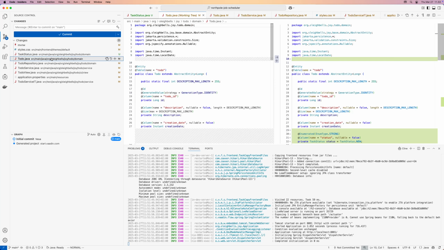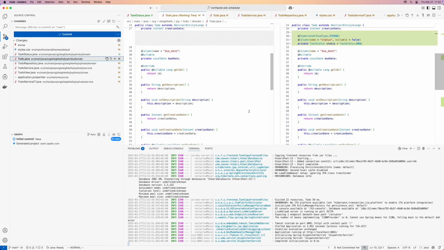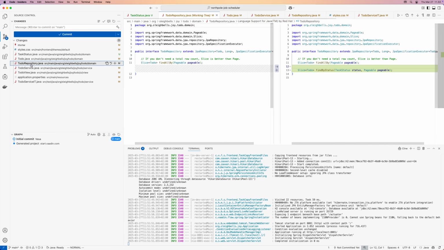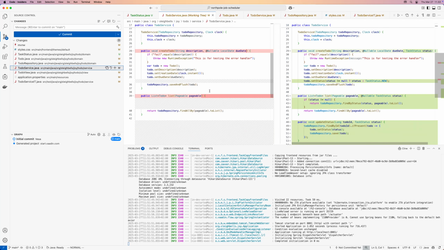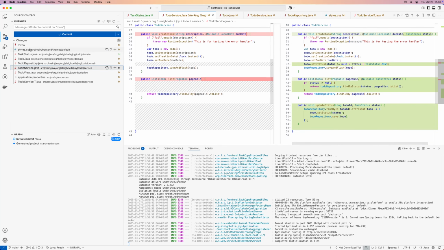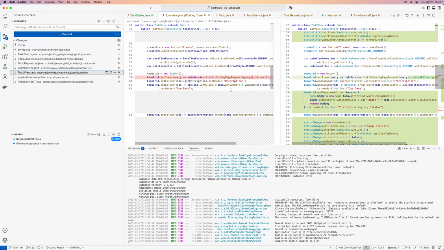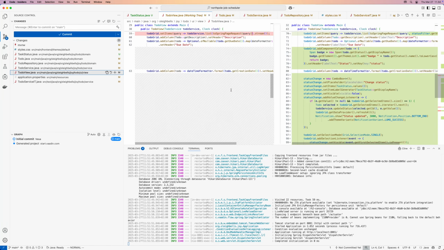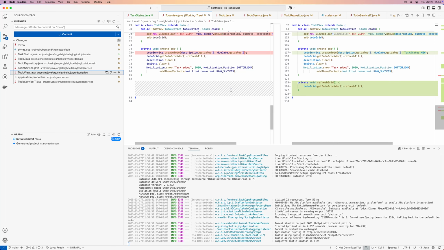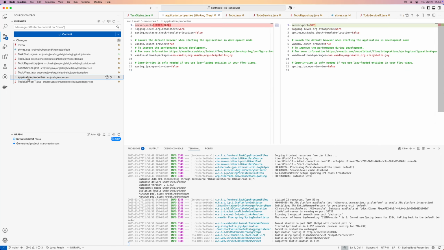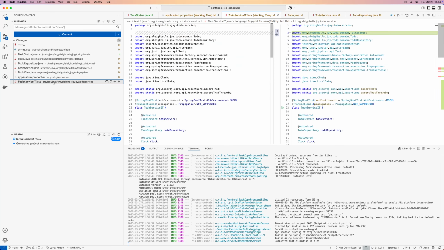Task status, to-do was changed. Just put the status there. Repository, new method. Service has a new method and filter possibility, a list as well. And to-do view, most changes are here. So combo box. I'm not really happy with the UI, but I think it's good enough for now. And this doesn't really need to change. I'm just going to revert that. Revert block. And integration test.